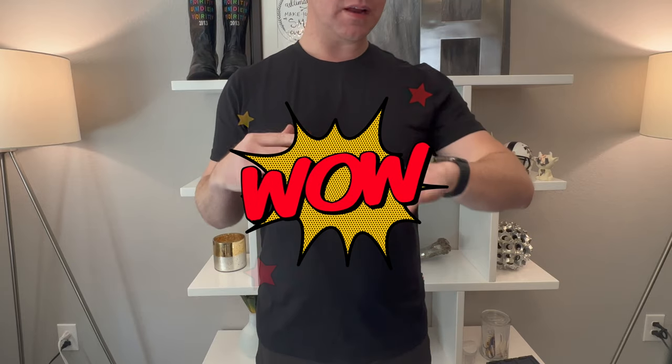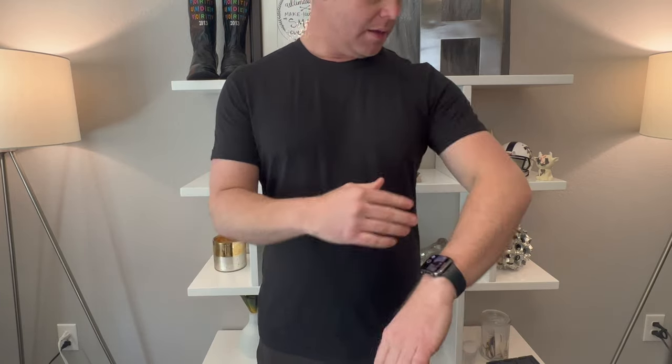I literally put it on and said 'wow' — because this shirt actually feels cool when you put it on. It may look a little bit wrinkled since I just put it on, but keep wearing it throughout the day and see if it changes. This shirt actually felt cool when I put it on. I was super surprised. It's getting to be a hot day — going to be like 80 degrees here — and instantly the shirt felt cool. That's how cool it felt.